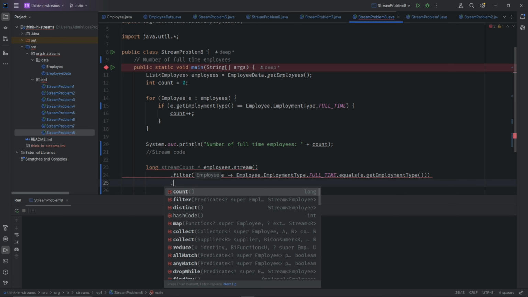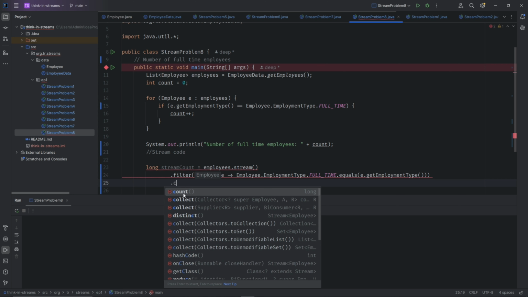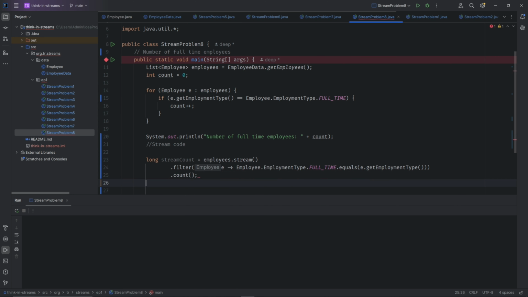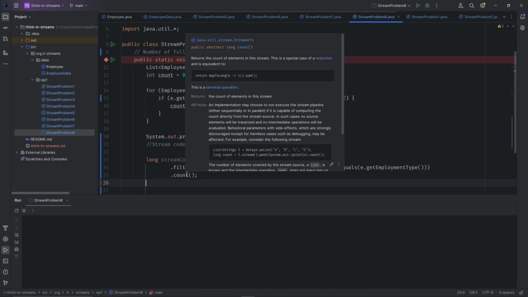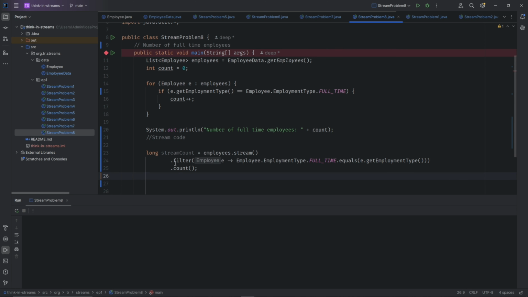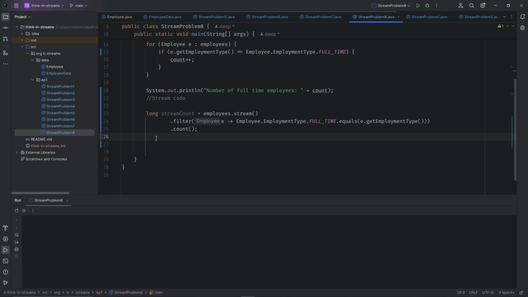Then, since we need to find the number of elements in a stream, we are going to use a new terminal operation here, which is count. We haven't seen this before, but this terminal operation returns a long, and it basically returns the count of elements in the stream. So after filtering, the employees which are there in the stream would be counted.